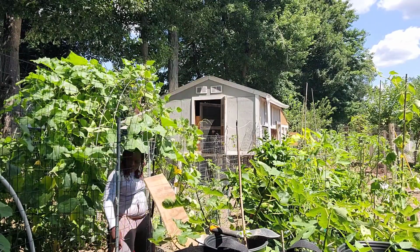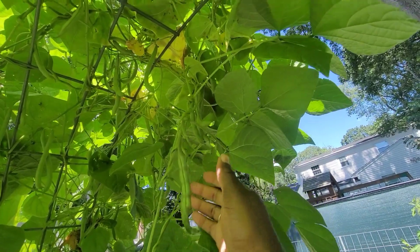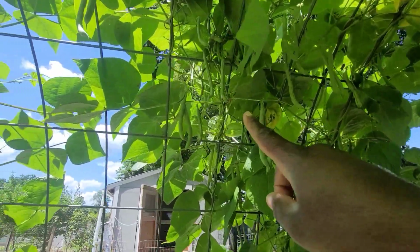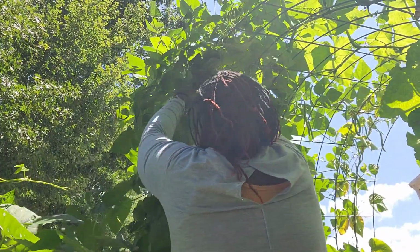And you can also preserve it by freezing and also canning. Well, that's actually what I do. But if you look here, you'll see the beans are growing right under this trellis, and it just drops down, and I reach up when it's ready and just harvest it and take it inside, and I either freeze them or I can them to store it up for long-term use.